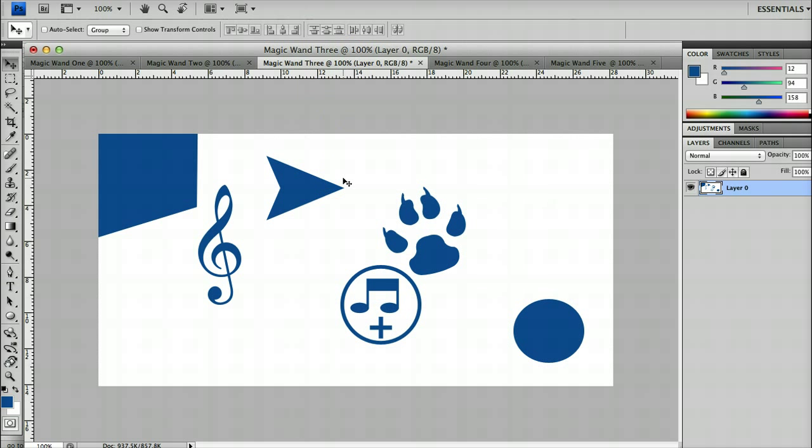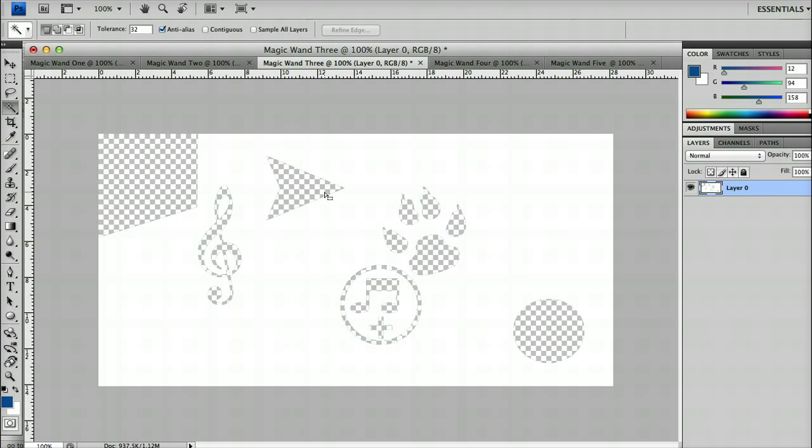Another use of the tool is that it can select multiple instances of the same color. So you'll see at the moment, if I click on one of these things to isolate, it will only select the color itself. It'll only select this shape. All these shapes will just be selected on their own. However, if you look up here, there's a tool called Contiguous, and Contiguous will only select pixels which join together. If you uncheck Contiguous, it will select all instances of the same color in that layer. So for example, now I can select all of this blue and delete it at once.